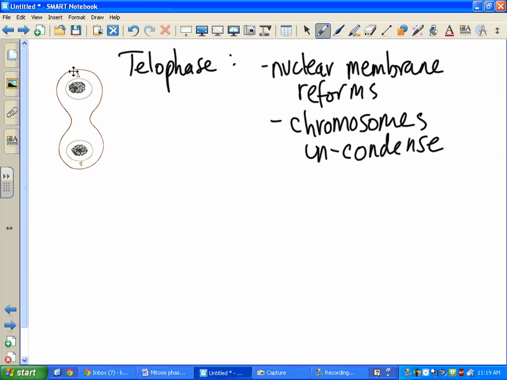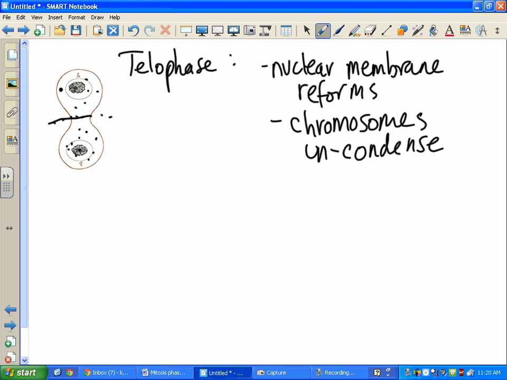And that's telophase. So now you have two little regular nuclei. They're back to normal. There's a membrane. The DNA is not condensed. The only thing that's left to do is split the cytoplasm. So remember, we started as one cell, and there's all these organelles all over the cell. So the organelles have to be divided too.